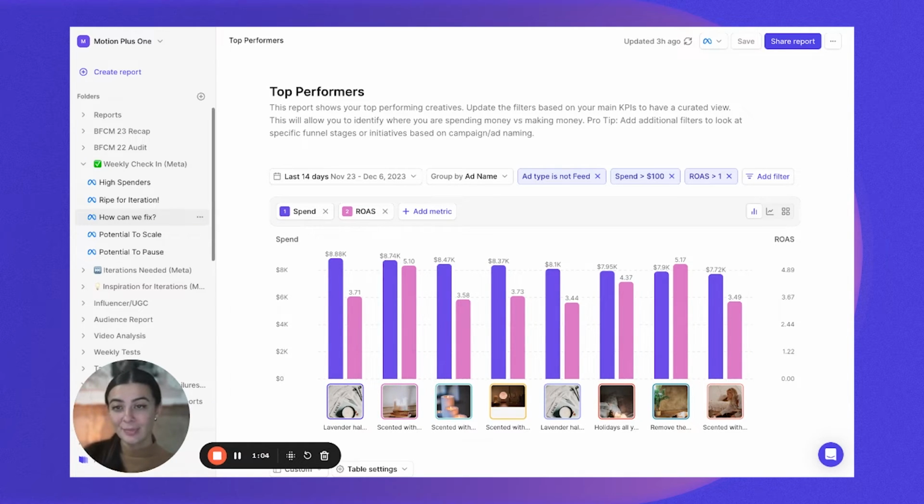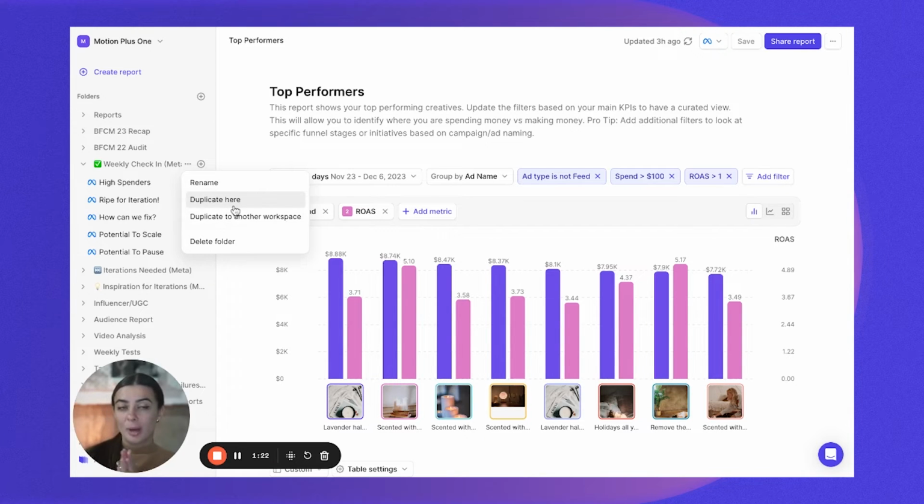Other things to mention too is if I build out a whole entire set of reports and I want to duplicate that to another workspace, or even create a whole separate duplication of this within this existing workspace, I can do that as well. So click on these three dots next to a folder name and you have those two options.